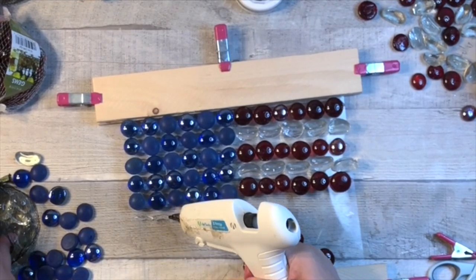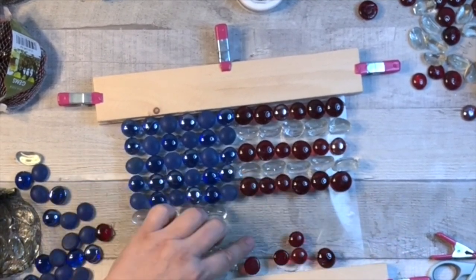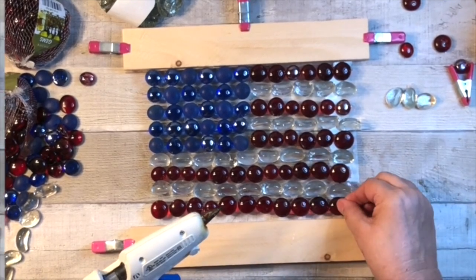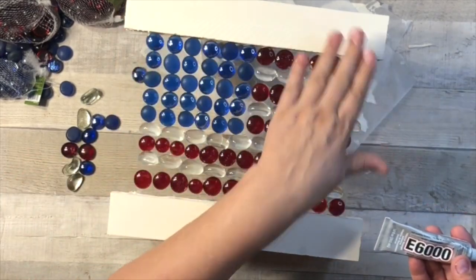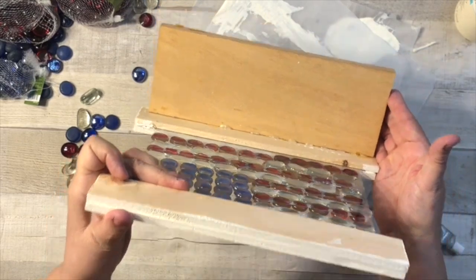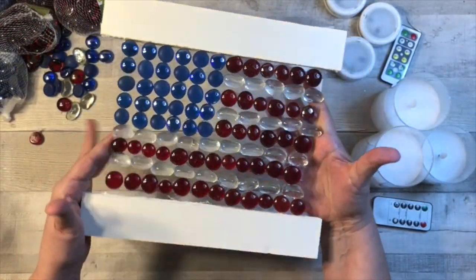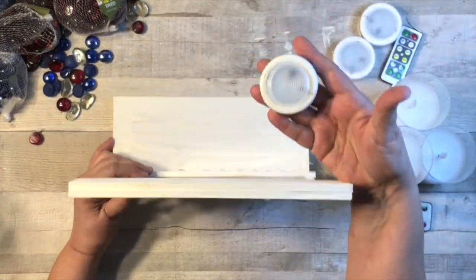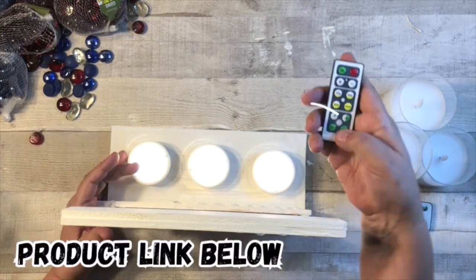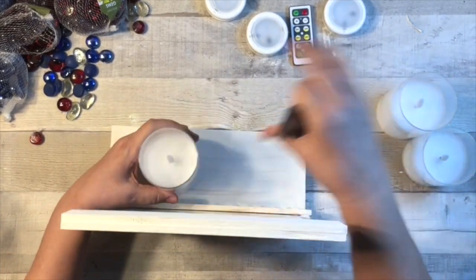This turned out really well. The only thing is the end of the stripes — I wish they would have been a little more even, but it's okay. I did use E6000, and then I painted the wood with ivory chalk paint. I added a piece of wood on the back using wood glue, and it just made the most beautiful stand. Now I'm using puck lights with a remote from Amazon, but I did end up using the taller lights — they just illuminated a little bit better. All of those links are from Amazon and I'll link it down below.